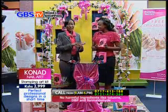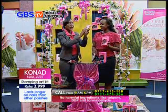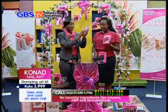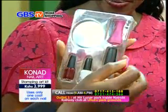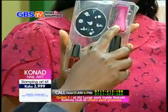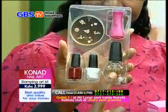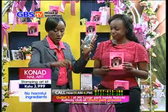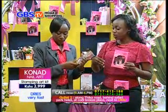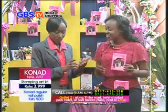Okay, thank you very much, Winnie. This is a full set. We have the image plate, we have the scrapper, we have the stamper, two special polishes and a top coat. And apart from this, we also have the regular polish, which you can just apply normally. So of course you are going to take us through the process and explain what each and every tool here does.